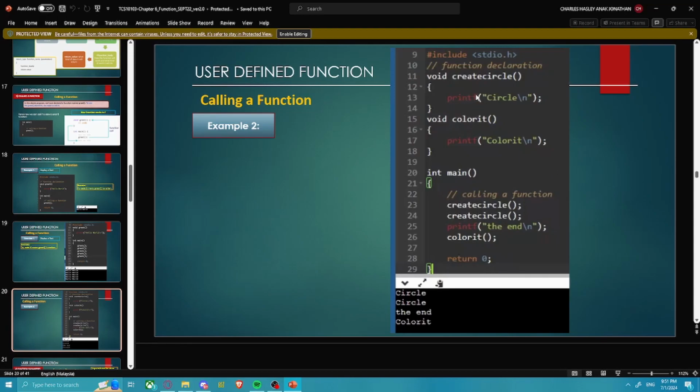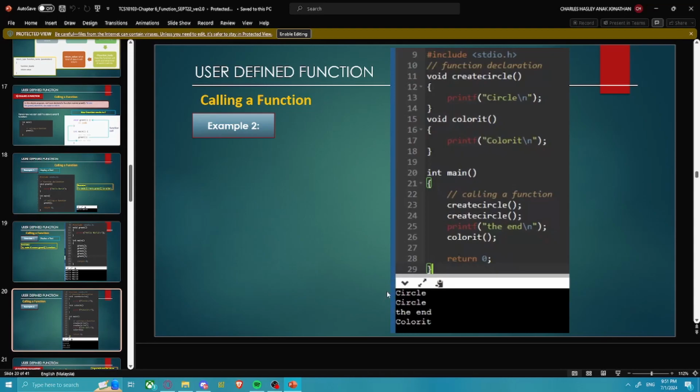It goes above, printf circle, and goes back into the integer main, continues with the second create circle, and goes back to the first sub function just now, then calls upon the printf the end, and next is calling color it, and immediately shows the output for color it.